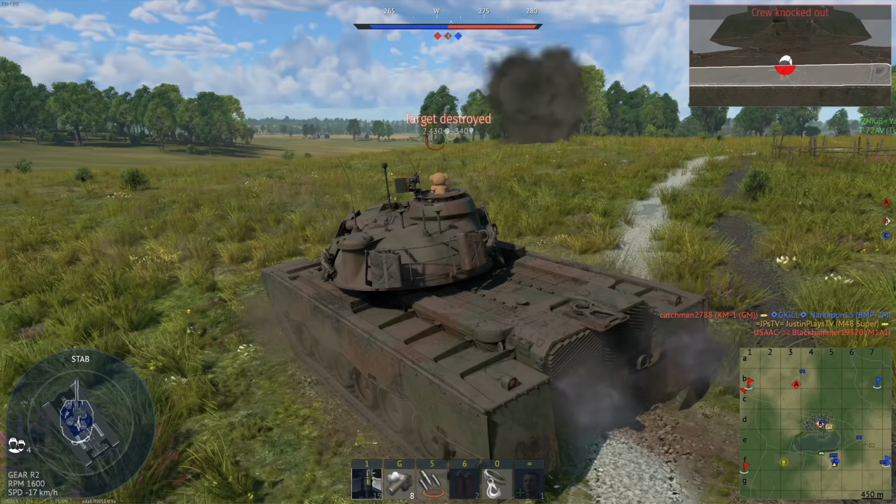Yeah, the armor on this thing does not do very well against Sabos at all. So, best thing to do tonight, I guess. And the fake sight too doesn't help.